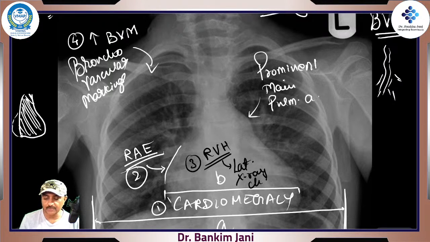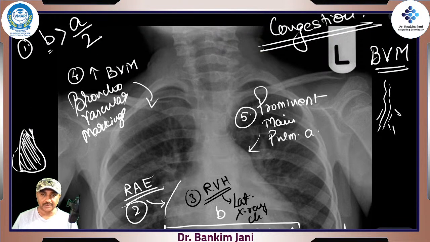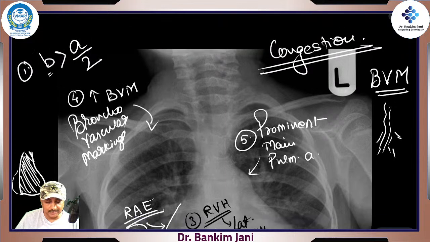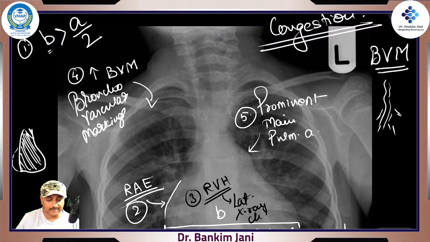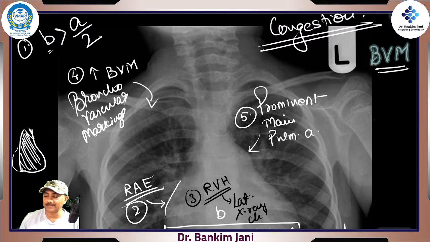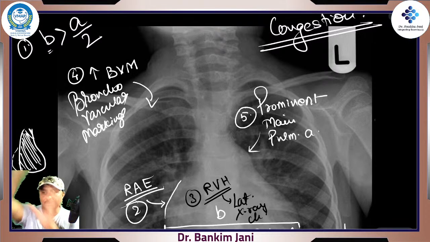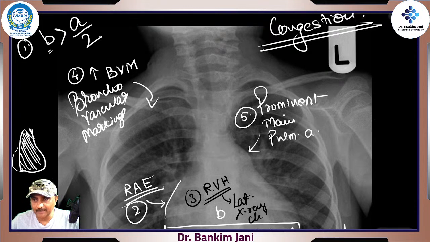When this thing occurs, you should not be having any trouble in deciding that you are watching a case in which there is left to right shunt, right? The moment you see left to right shunt, immediately you start watching whether these bronchovascular markings are going all the way to the end. If yes, the pressure is high, but this pressure is not getting relieved. Pressure can be relieved in only one state, when the blood from here is pushed somewhere else. In this case, what's your question? Does the foramen ovale close after birth or does it remain open?